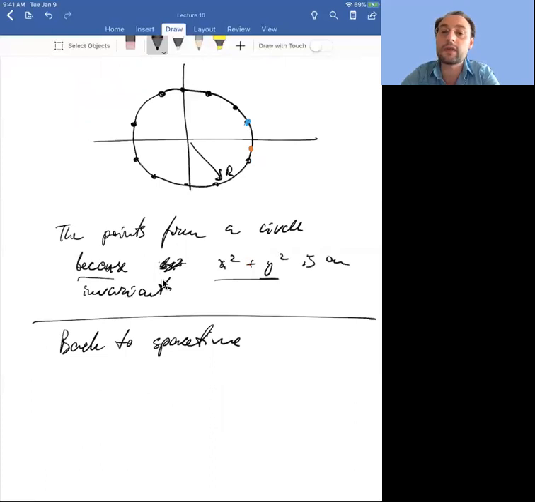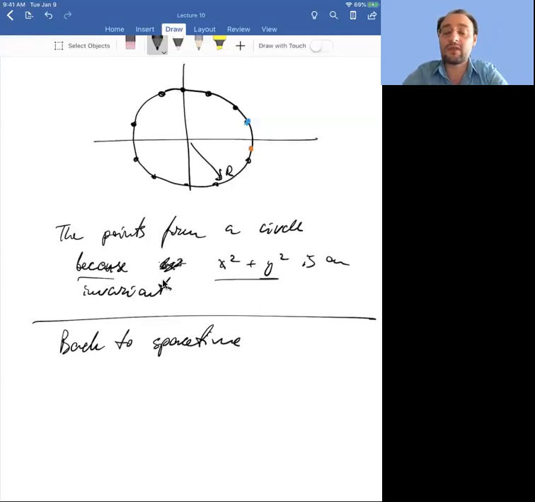In the case of Lorentz transformations, what's invariant is not x squared plus y squared, but basically x squared minus y squared, or delta x quantity squared minus c delta t quantity squared. C is just there because we're working in inconvenient units, meters, seconds. These units make no sense for relativity. In light years and years, it would be just one, or light seconds and seconds. But anyway, C is just along for the ride. The point is you have a two-dimensional space or space-time with a minus sign in the invariance.